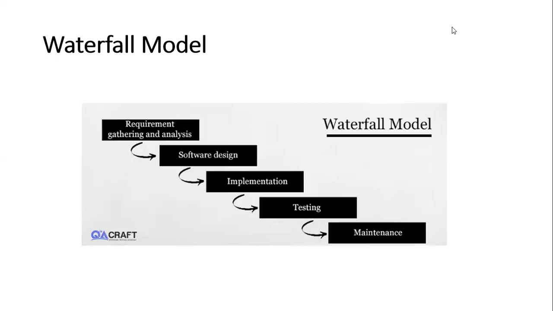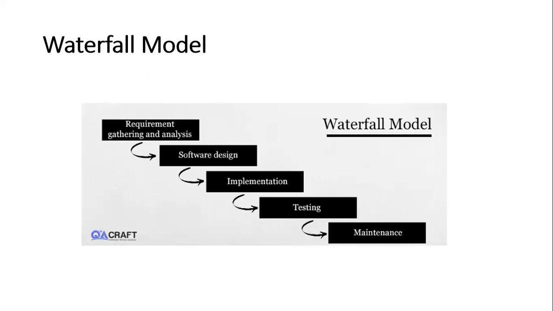In the maintenance phase, when users are using the complete software, they may find defects or issues, and then they file a bug or defect to the team. This is how maintenance is carried out. In the waterfall model, no specific tool is used for maintaining all these phases — everything is kept on a spreadsheet, Google Sheet, or screenshots in Google Docs. It is a time-consuming process, so bigger software industries are avoiding this model. Only if a software is in maintenance do they use waterfall, to save the cost of agile technology and tools.